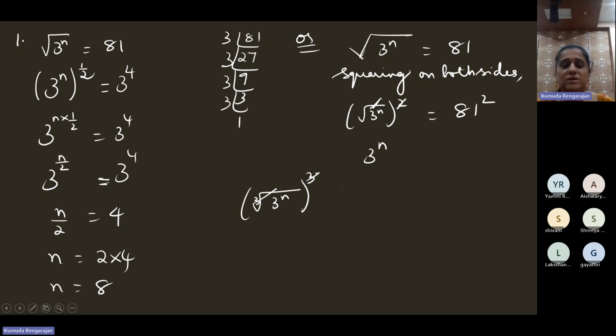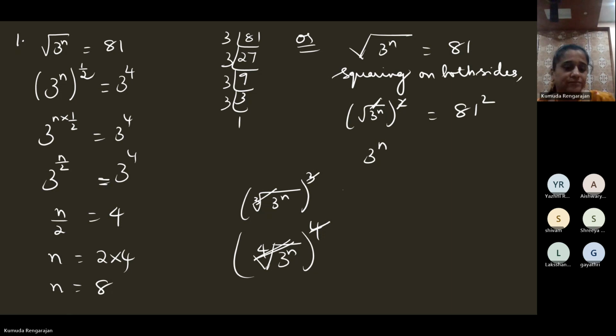Plus minus, multiplication, division. So like that, cube root and raised to the power 3, they are opposite actions. So they get cancelled. So supposing you have 4th root of 3 to the power n, the whole raised to the power 4. So the 4th root and the power 4, they're opposite actions. So you can just cancel them out.